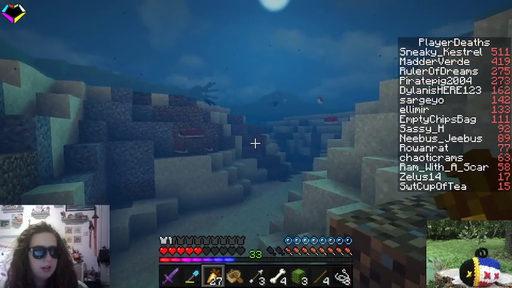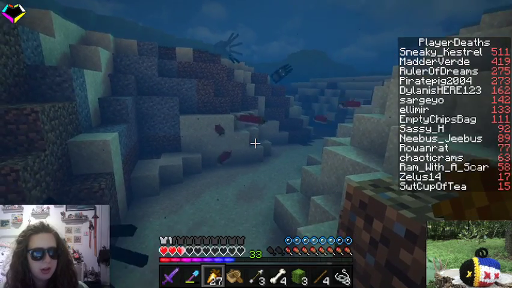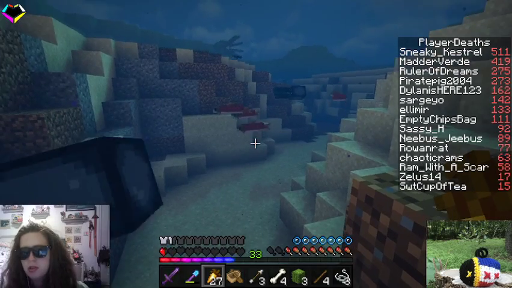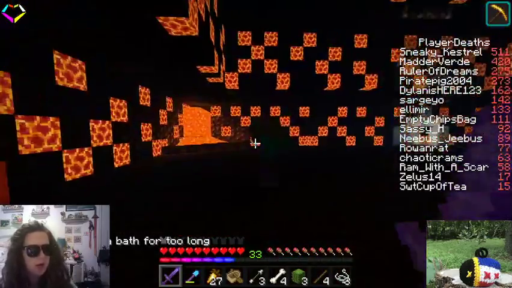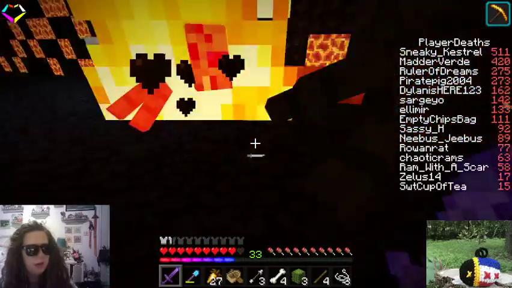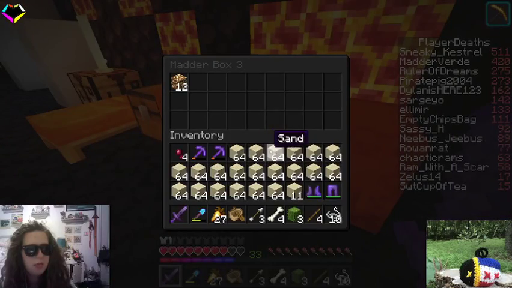Squid! Dude, the water looks so good with shaders. I wish lava was like this with shaders on. Most disappointing. Respawn! Bam! Now we're back where I wanna be. This is why I need glowstone, is that I got a major league mob problem.